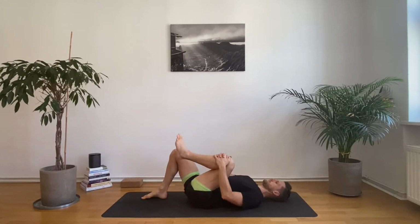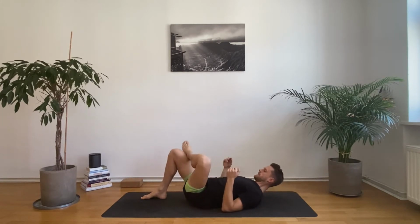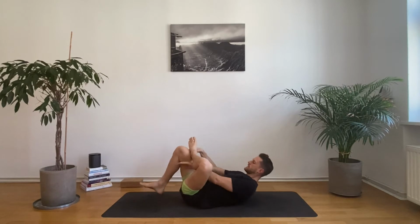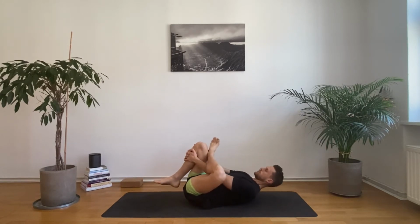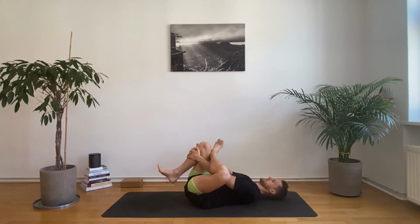And slowly release. Bring your left ankle on top of the right thigh, left hand reaching through, right hand from around either the shin or your thigh. Roll back down, bring the shoulders, the head down, making sure the left foot stays active.